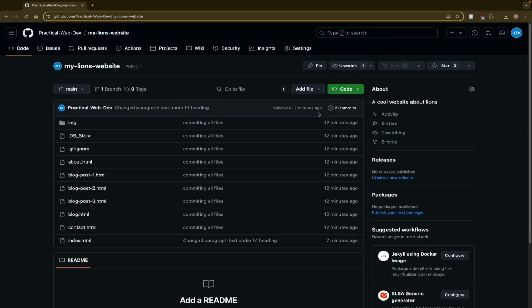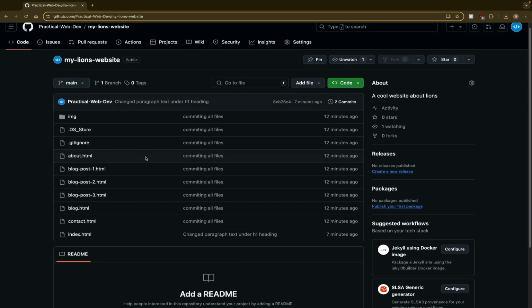So as you can see now, we're in GitHub. So now you can do a bunch of stuff in GitHub. Like I said, with the GUI, you don't have to really use the terminal anymore. So you can just point and click. So we're in the repository now. Look at it. We even have our message here, committing all files, because this is the message that we created in the terminal, right? So this is the last message that we sent. And then right here, index.html, it'll show me the last thing that I did was change paragraph text under H1 heading. Remember, this was all entered through Git locally just in our terminal. So everything was brought over to GitHub just as it is.